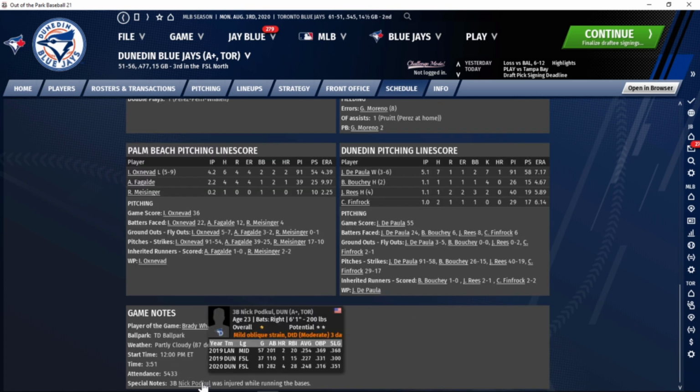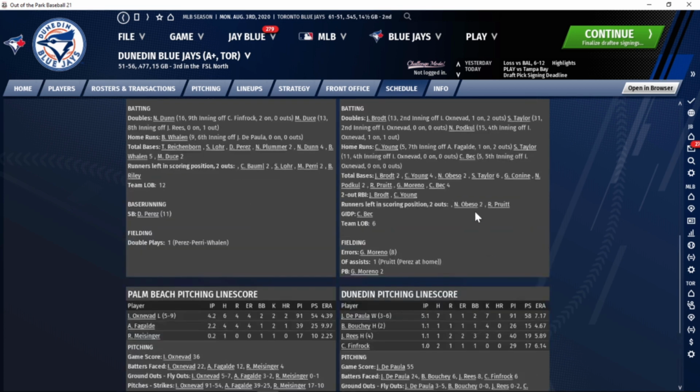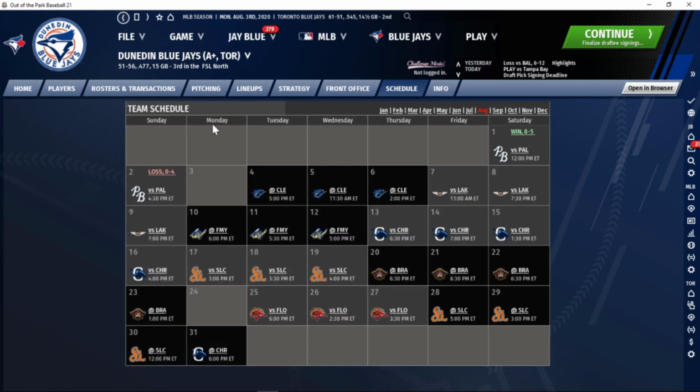Nick Podkul injured while running the bases. He's got a mild day-to-day injury. Jackson Rees gave up a couple runs, and that was the worst of the relief outings in this one. But yeah, we've had some very good pitching outings here in Dunedin, starting pitching at least.